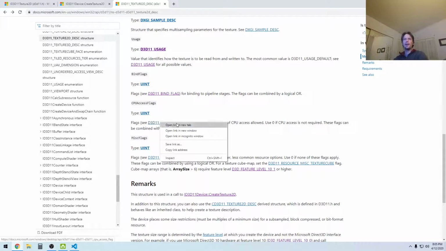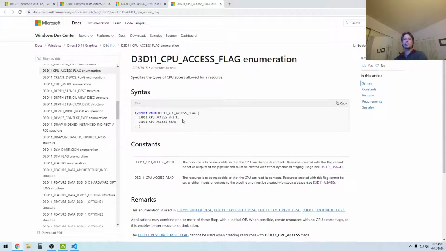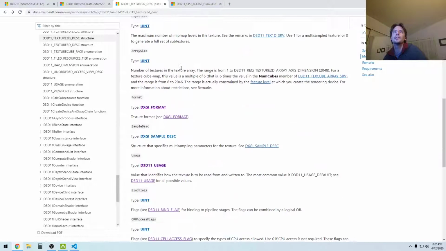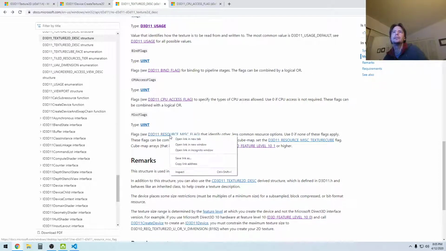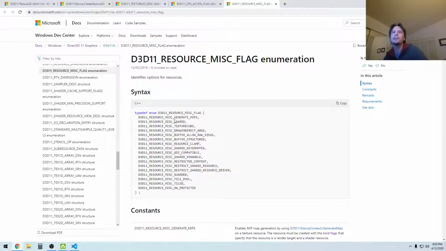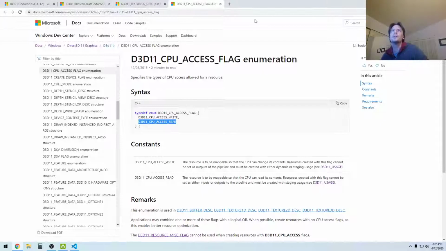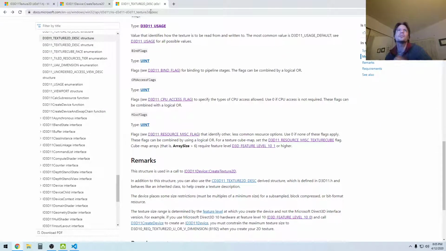Now the CPU access flag. I don't think I need to set that explicitly. Just gonna use flags. Any other shared texture cube? No, all right, I think that's all I really need to set. I'm probably wrong, as I am more often than not. But it's okay, because someday we'll get it.